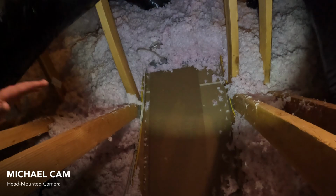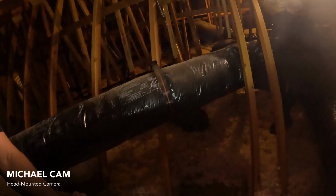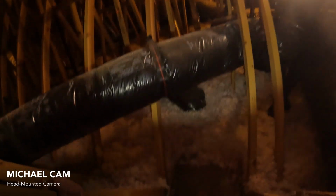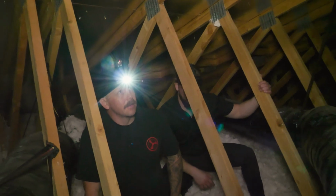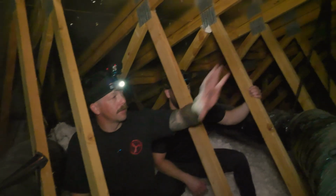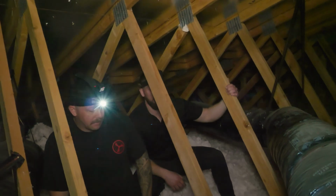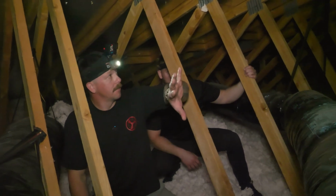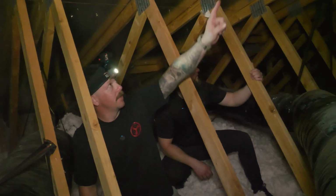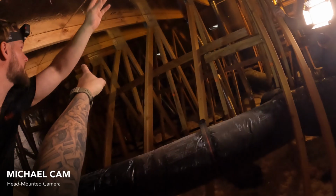Mm-hmm. What about height clearance? We clearly have a lot of height right here. Talk to me about what you're thinking as it relates to height clearance. Yeah, this fan in particular, you need some height to get a good radius in your duct, and we've got plenty here. Just crawling through the attic initially, I'm going to bring this duct up, face it to the side of the house, and I'm going to hang the motor head somewhere off of those. From these structural 2x4s? Maybe the next one.